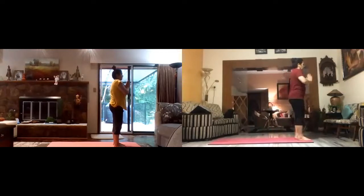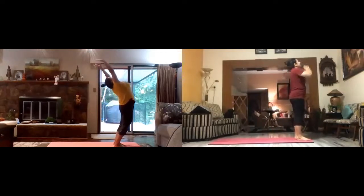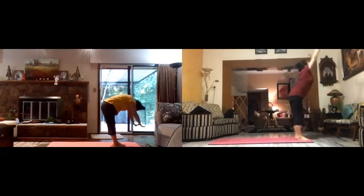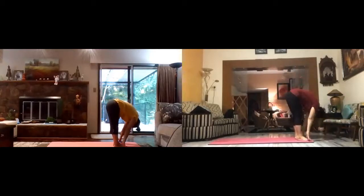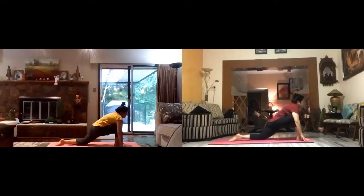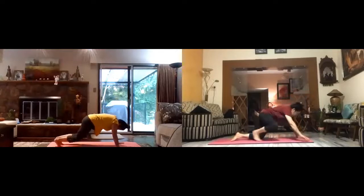Inhale, arms up, arch back, look to the hands, hips forward. Exhale, stretch forward and bend down, fingertips and toes are in one line. Inhale, left leg back, straight back, left knee down, look up. Hold the breath, right leg back, body in the straight line, push-up position.